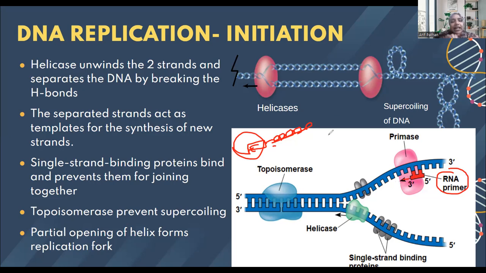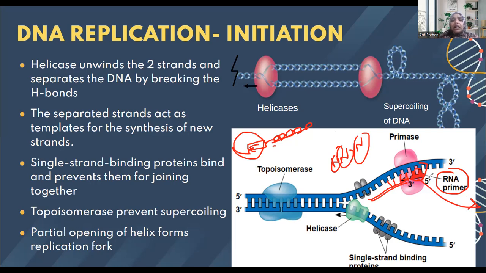We know that the DNA is made up of nucleotides. So how will this replication happen? This engine will bring one coach over here. One coach means one nucleotide. One nucleotide, another nucleotide, another nucleotide. These nucleotides will be brought and put forth over here, and then like all the coaches, one full train will be formed. Afterwards, at the end, this RNA primer is of no use. Once the whole strand is made, this RNA primer will be removed. That we will see in the incoming slides.